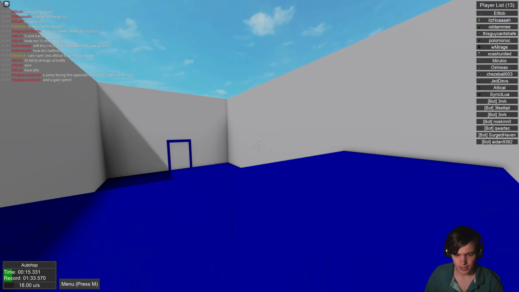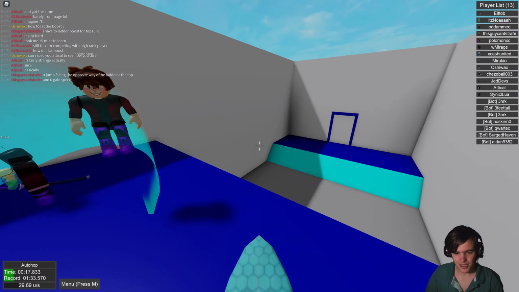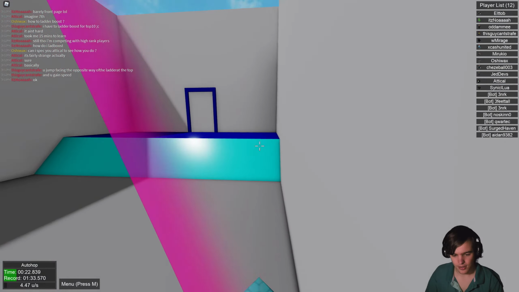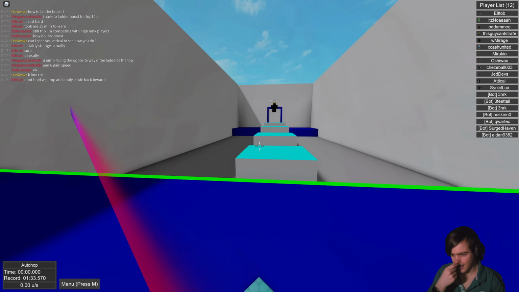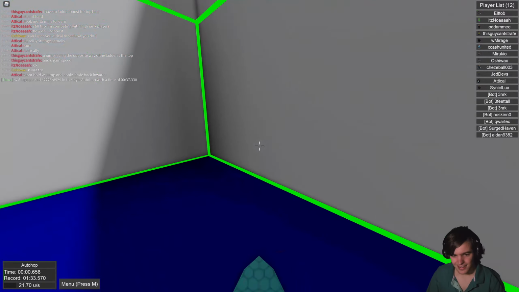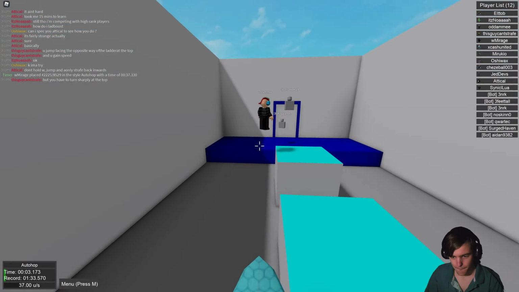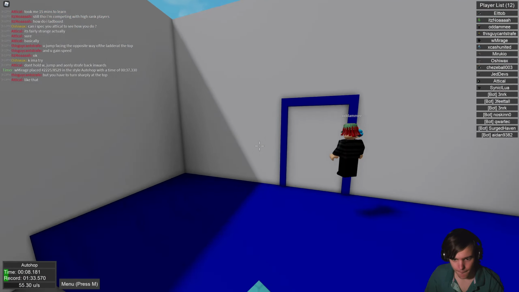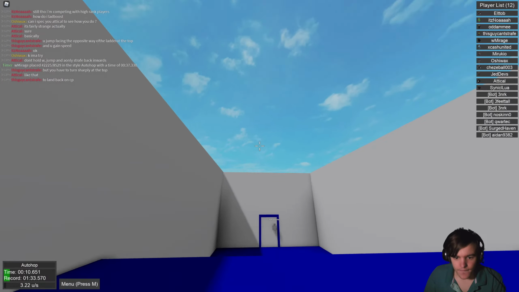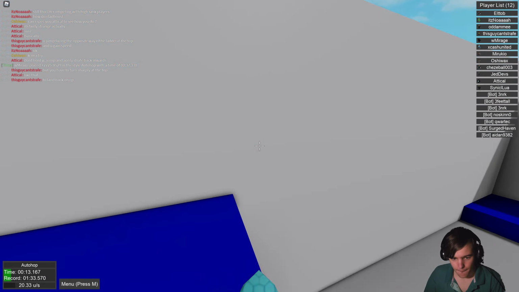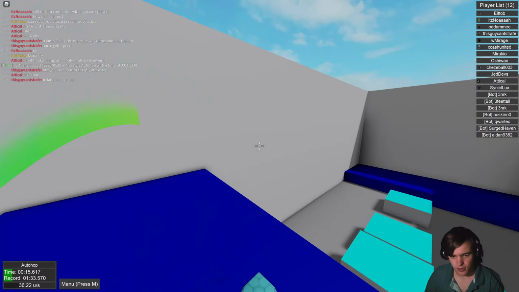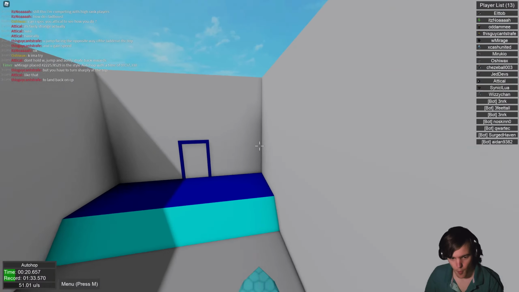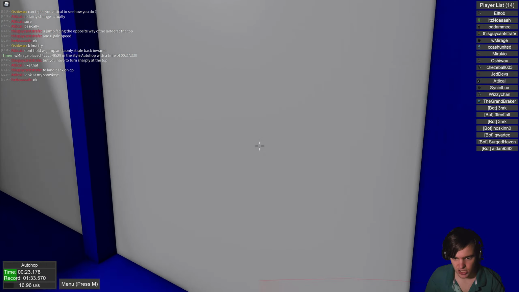Come on. I'm not used to Source ladders in Roblox. If it was in the Source game, I'd be well on it, but this is not Source, this is Roblox. Come on, come on, come on. Yes! There we go. Don't know how I'm going to do that ladder better. Yes! Okay, cool.